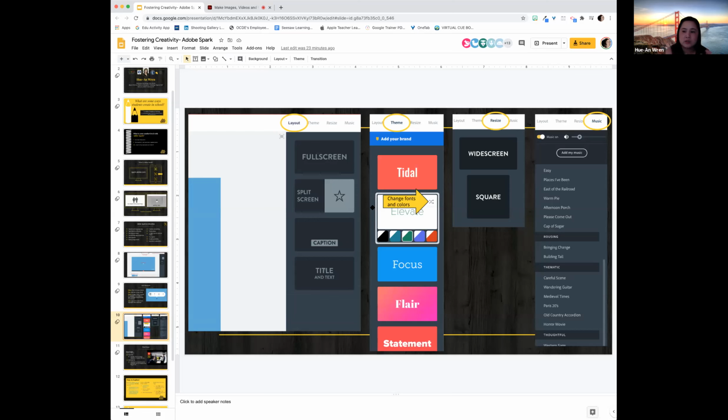There is no way to share projects. The only way I would do collaboration is if I were in the classroom and the kids would sit together on a device. That's the only way I can really do Adobe Spark that way. But keep in mind that with Adobe Spark, there are some projects where you want it to be a 1-hour project, and then there are some projects where you want it to be a 2-week project, right? This is what I would consider to be a 1-hour project. Something quick, easy, get it up and running.